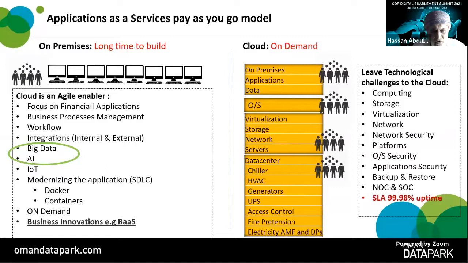Focus on your big data, how you can modernize that, how you can Dockerize and containerize your application, and focus on business. Banking as a service is one of the platforms you can orchestrate with, and you can do a lot of stuff. For example, oil and gas is doing a lot of e-procurement, and right now the process is to go and open an LC or an LTR, and it's completely manual. Can I do it from my SAP application? Yes, you can. If you containerize that and put an eco environment around it, you can completely build that, and it's already been done in a couple of models.